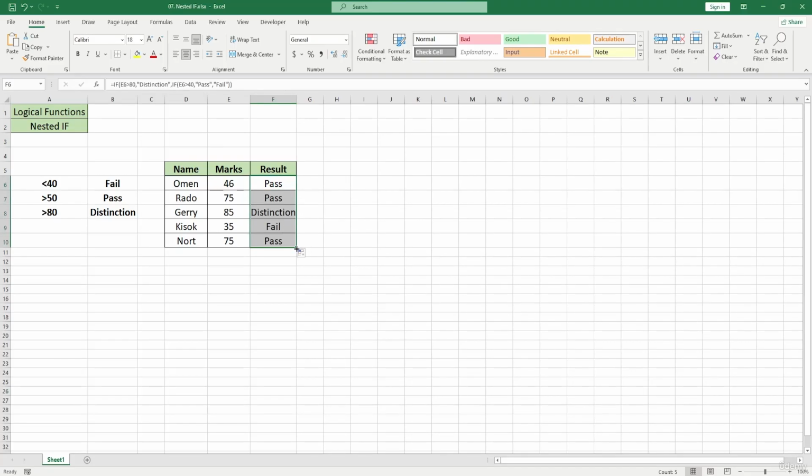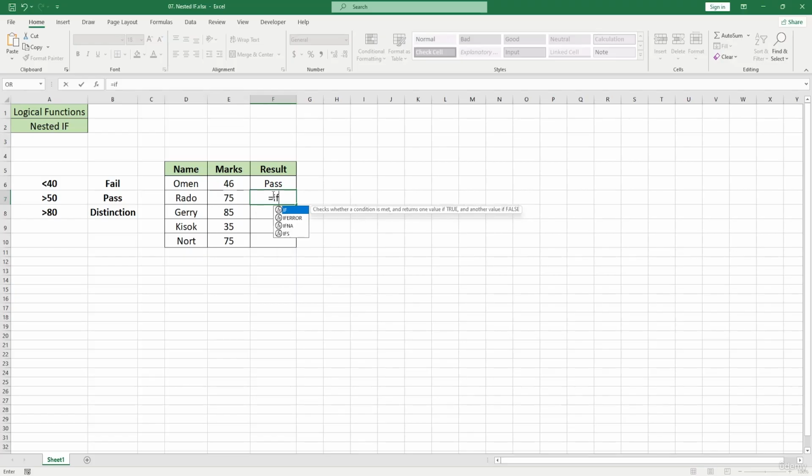But I don't want to use the fill handle, so I'm going to show it to you two more times so that you can practice a bit more. I'm going to click on this specific cell and type equal, IF. Now for the logical test, we're going to use a different value this time. I'm going to select the specific cell and type greater than. Now let's say instead of 40, let's say 50. So I'm going to type in 50, comma.